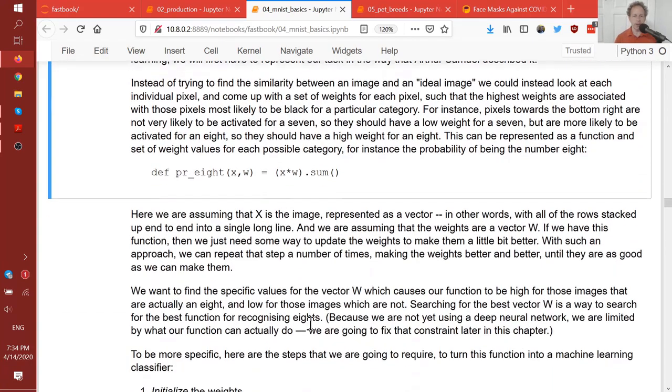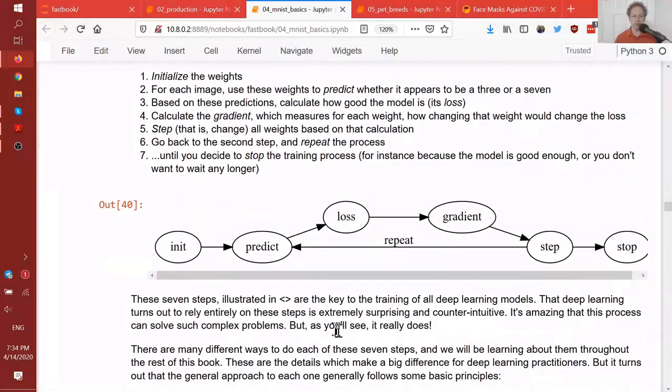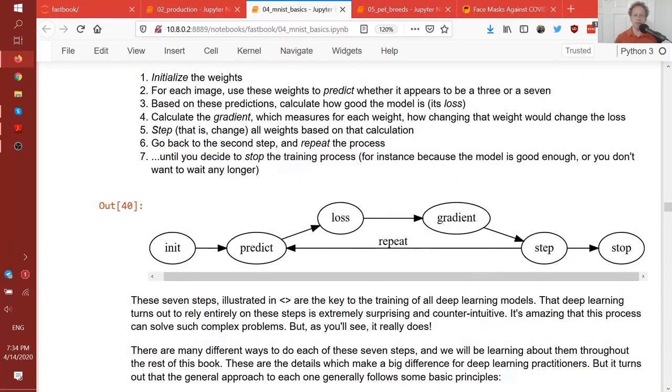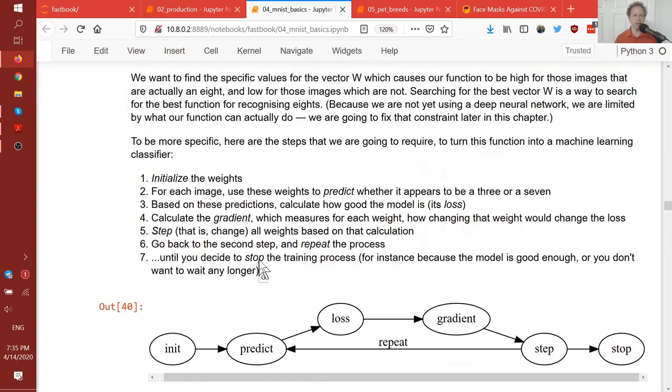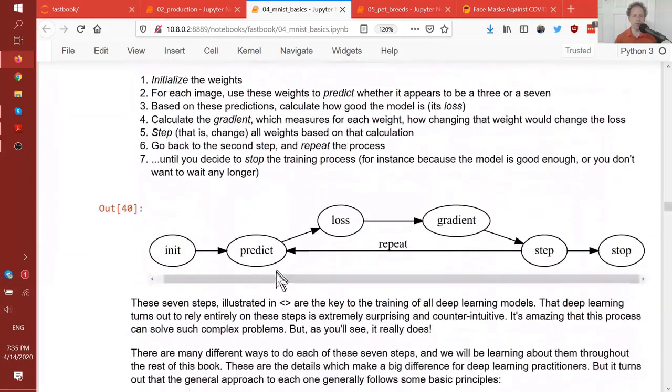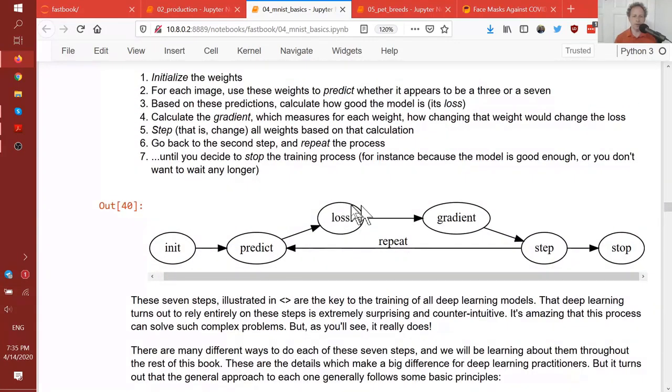So we looked at how stochastic gradient descent worked last week, and the basic idea is that we start out by initializing the parameters randomly. We use them to make a prediction using a function such as this one. We then see how good that prediction is by measuring using a loss function.